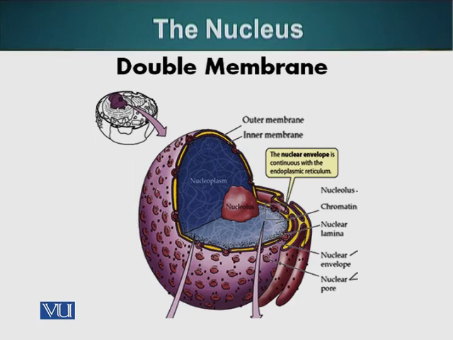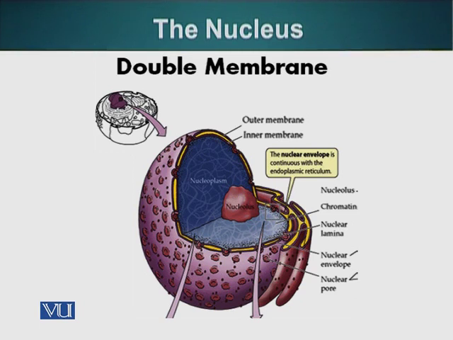The other important feature of the nuclear membrane is that it is also continuous with the membranes of the cell, which we'll talk about later. Those are the endoplasmic reticulum. The nuclear membrane is continuous with these membranes. Inside the nucleus, there is a structural element, a type of skeletal element, called the nuclear lamina, that is basically maintaining a specific shape of the nucleus.